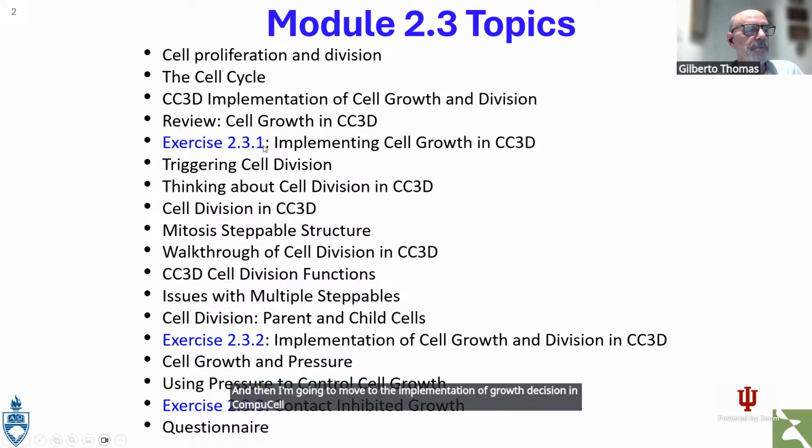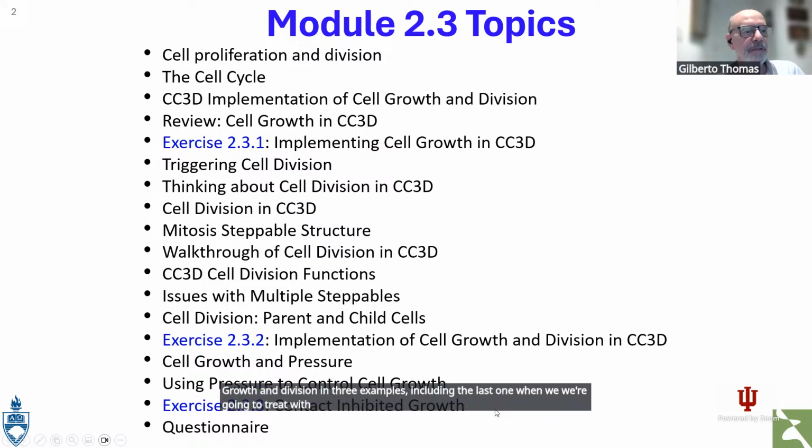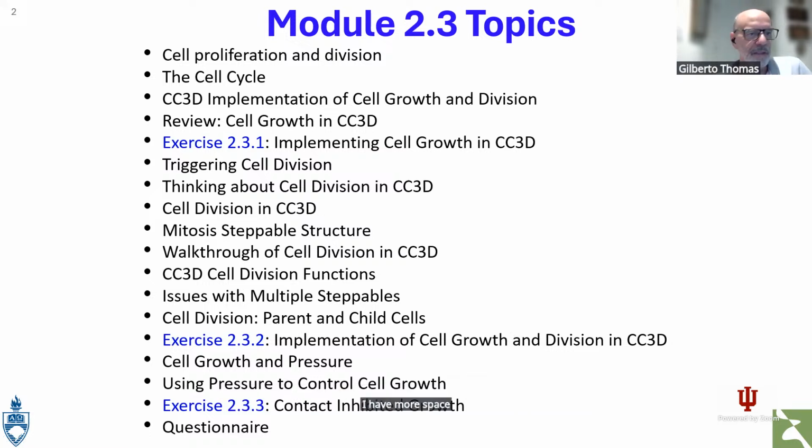And I will follow with 3 examples where I'm going to show you how to, in fact, implement cell division in CompuCell. Growth and division in three examples, including the last one where we're going to treat contact inhibition of growth, when the cells don't have more space to grow and divide.